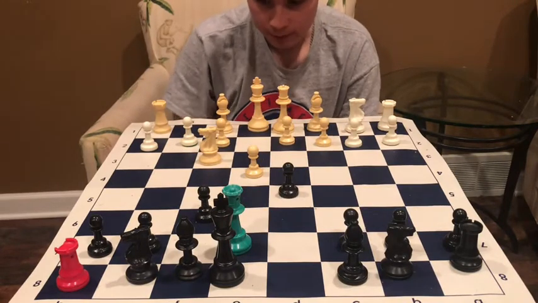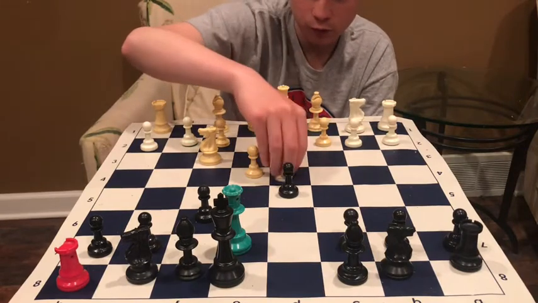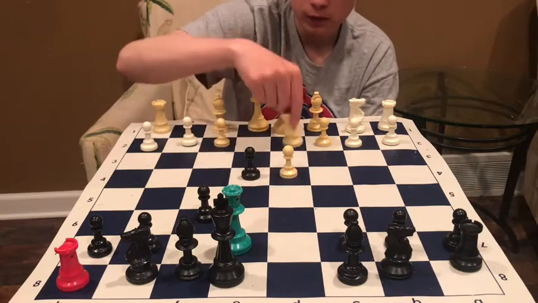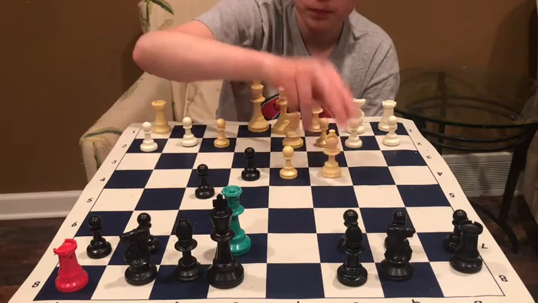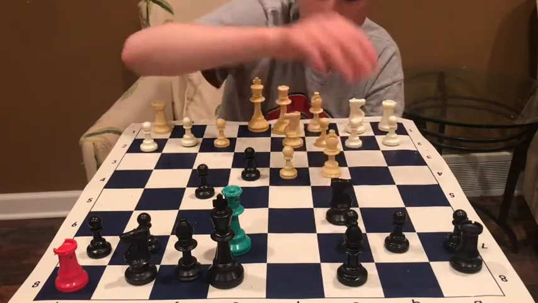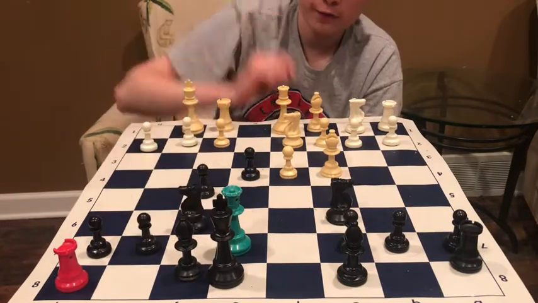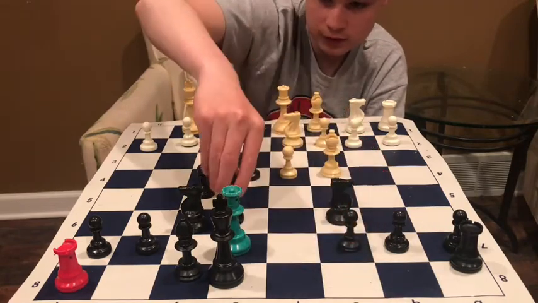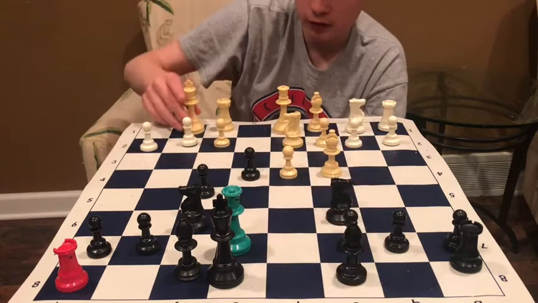White now has three options: bishop b5 check, d3, and d4. If d4, we simply take knight f. We play f5, bishop to c4, knight c6, castles, and knight f6. We can play next move, bishop e6 to attack the bishop on c4 and get ready to castle queenside.